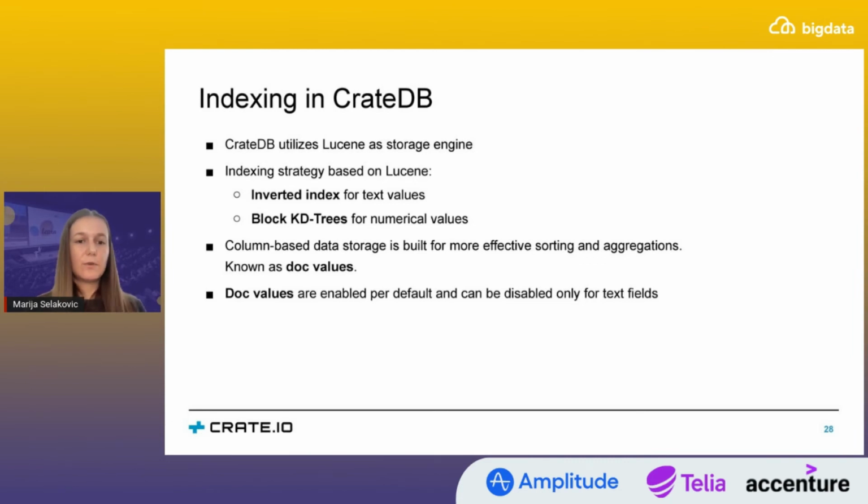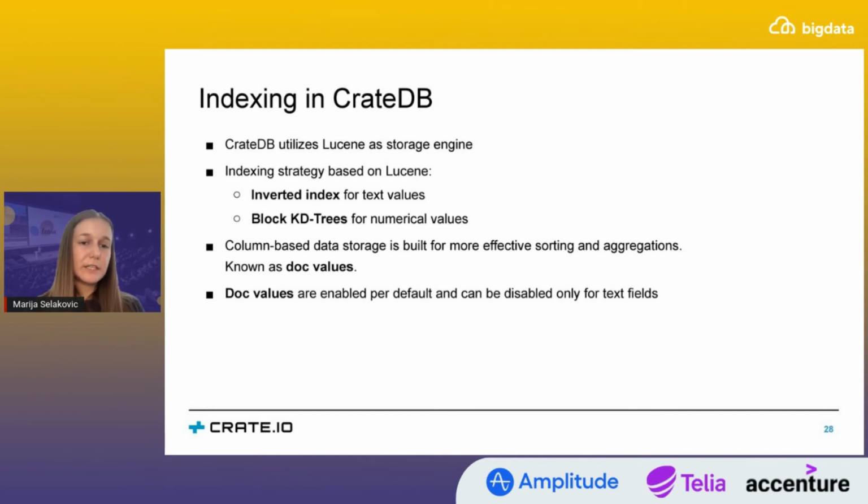It's very important for enabling fast queries and column-based data retrieval in CrateDB because it uses Lucene as a storage engine. And Lucene has a very unique indexing strategy. It's probably one of the most famous search engines these days. It's very old, but still embedded in so many systems that it doesn't make sense to build a new one. Lucene actually uses different data structures for different types of values that you would like to store.